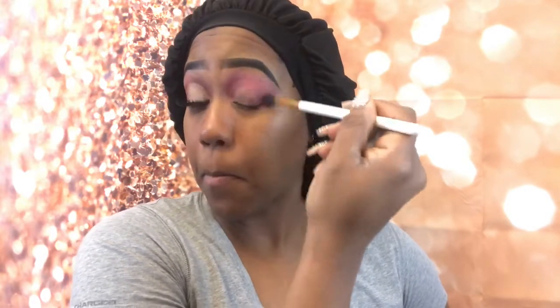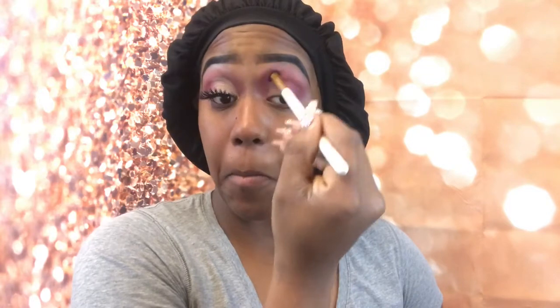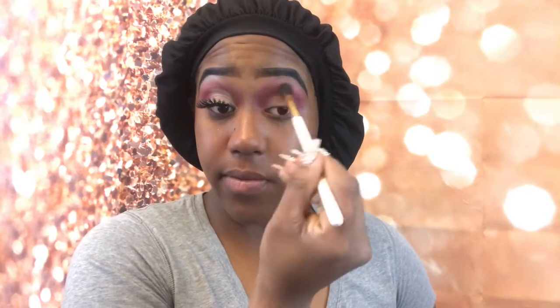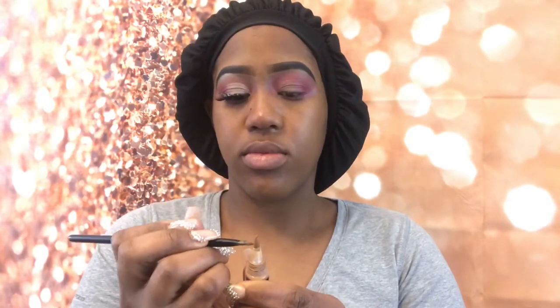Now going in with a clean blending brush. This is from the BH Cosmetics brush set. And I'm just making sure I blend out those harsh edges and blend the colors together.